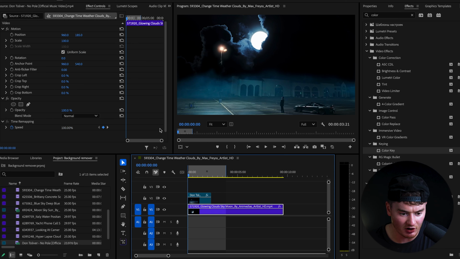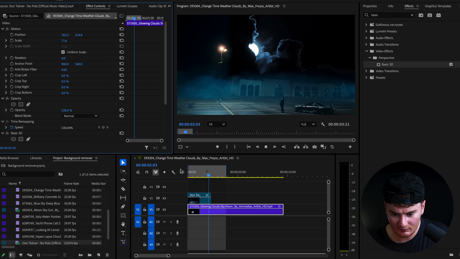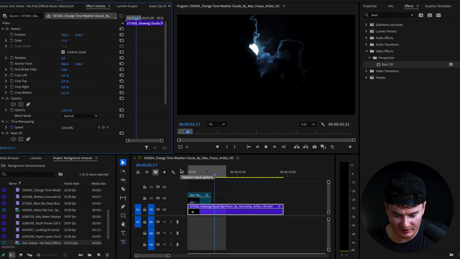Now we can adjust our bottom layer to put the moon exactly where we want it. And again, we can just keep making these subtle changes to the mask, maybe increase the feather a tiny bit until it's just very well blended. Now we want to make this look as real as possible. And you're going to want to do that by color grading.